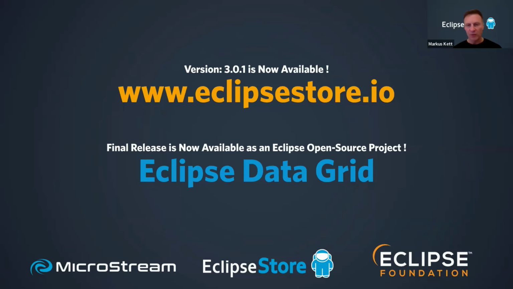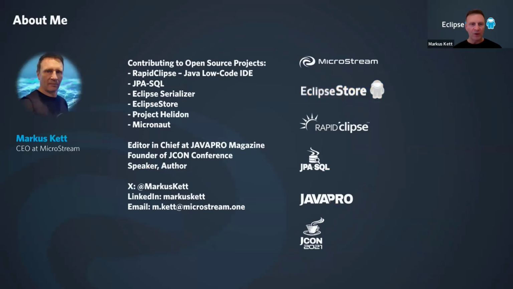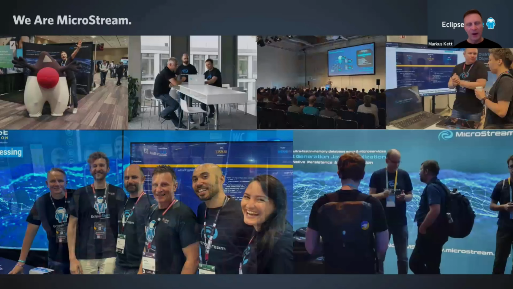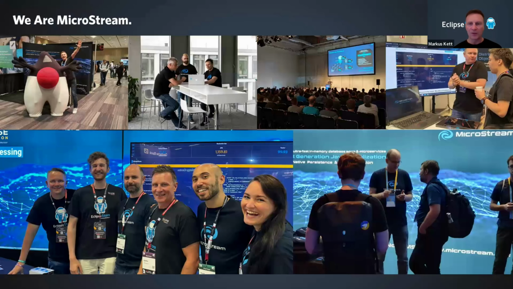Distributed applications or microservices. My name is Marcus Kett. I'm CEO and co-founder of MicroStream. And together with my team, we are working on open source projects for a long time. We have been working on Java development tools and database tools for almost or more than 10 years. And now we are working on Eclipse Data Grid and EclipseStore open source project. So we are also very active in the Java community, and so maybe some of you have seen us or met us at conferences.